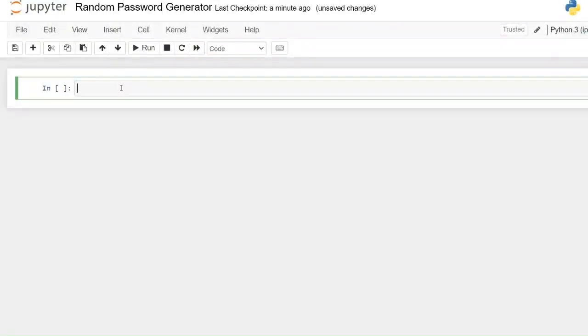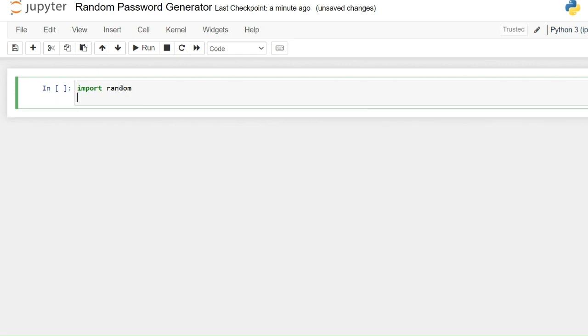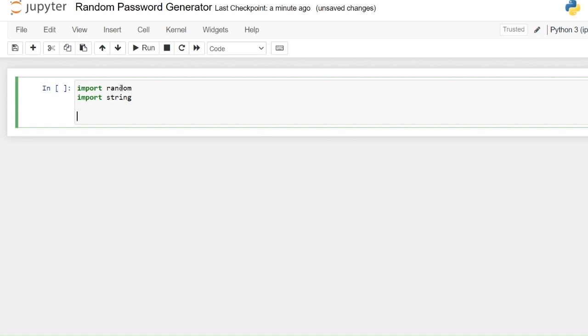The first thing we will be doing is to import random because we want to generate random numbers, and like I said, we'll also be using the import string. Next we would like to define our function. We will be working with functions.